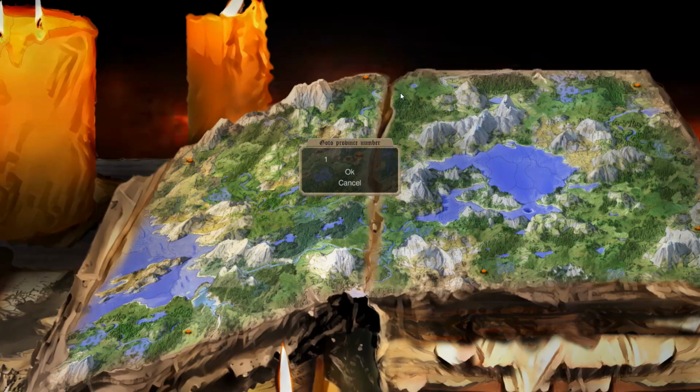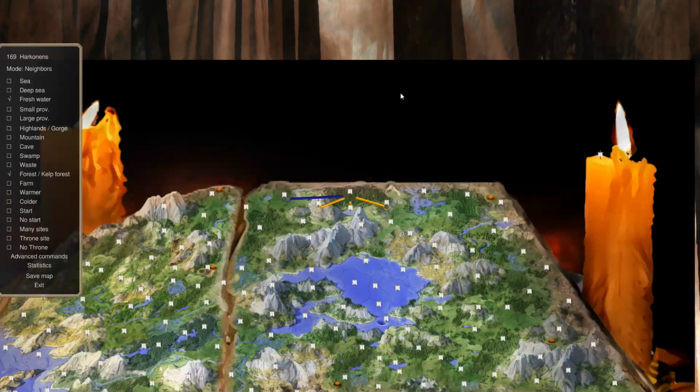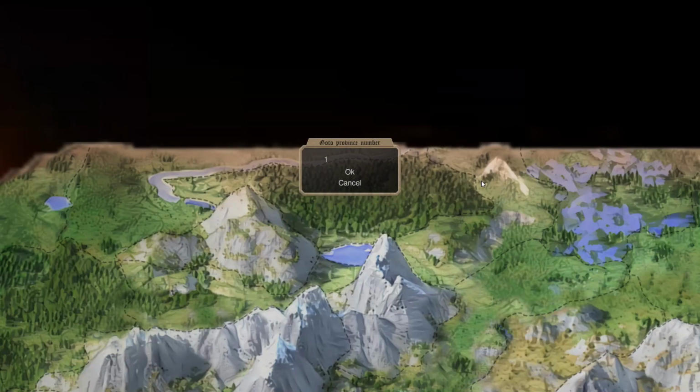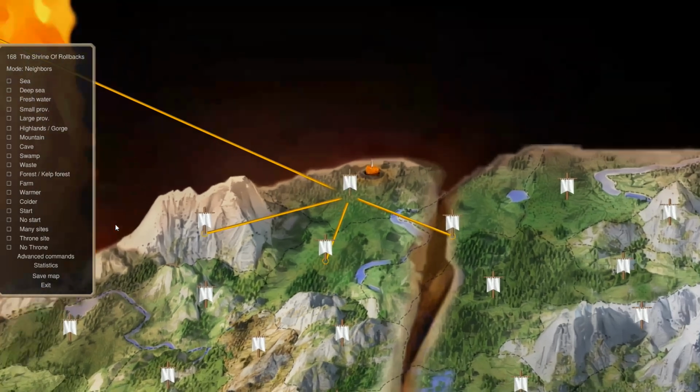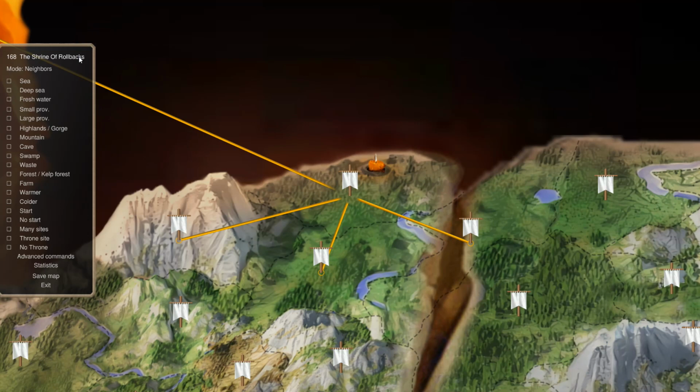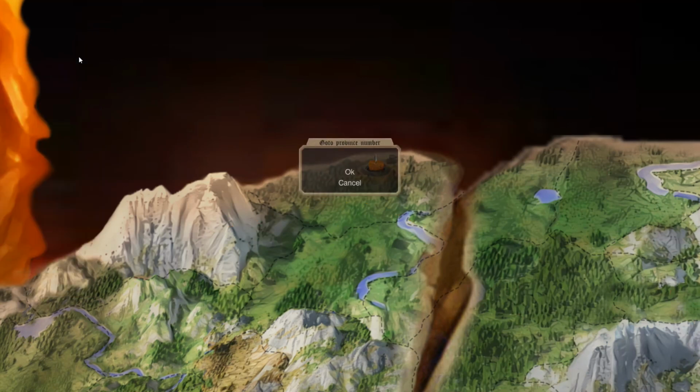Let's finish. I think it was on 169. 168. This one appears to be fine. I think we'll do the shrine of rollbacks.